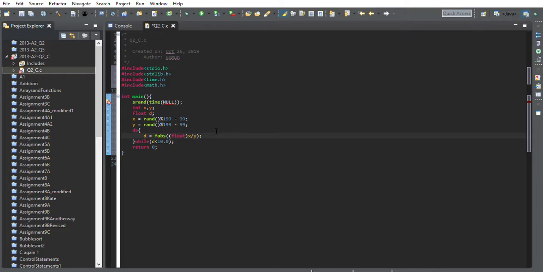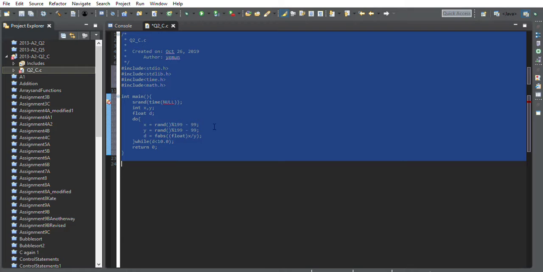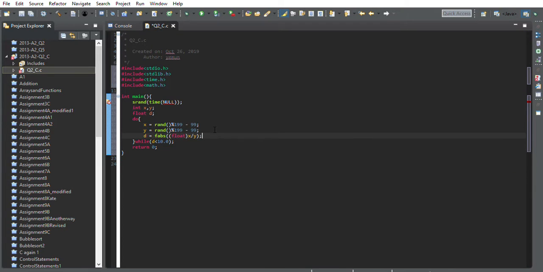Let me put in printf statements so that you can see what is going on inside there. My apologies, this x and y should be inside the do while loop, because we want new numbers generated every single time. Let me do this then.